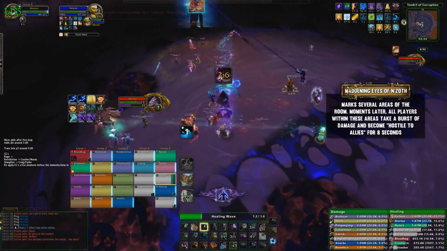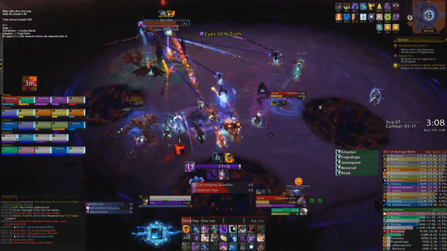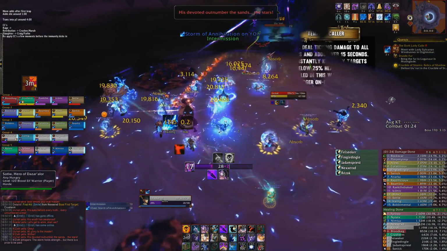You have plenty of time to move from it, so make sure you do so. Once you've dealt with all of that and got the boss to 70% health, you'll have a very brief transition. It's at this point you'll want to swap to any of the undying adds and use the DPS relic.